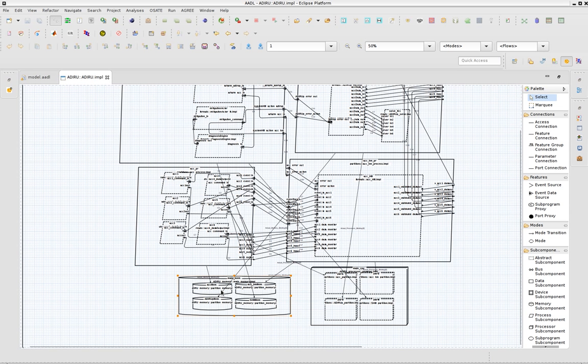At the bottom left, we see the memory, and the memory is divided into 4 different memory segments. And we have one memory segment for each partition. Same thing for the processor. The processor models the physical processor, but also the partition runtimes.